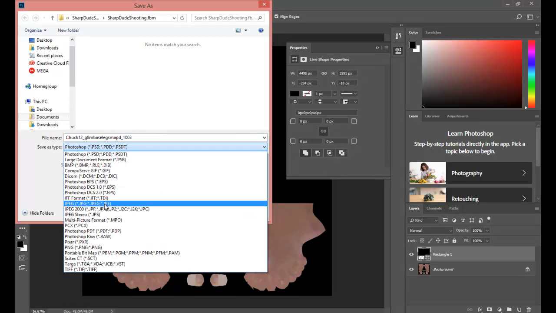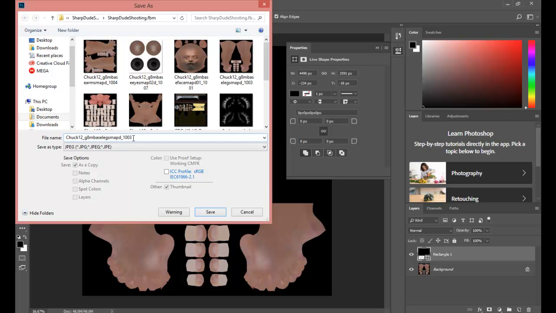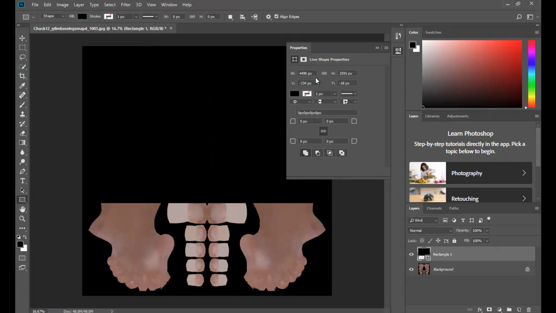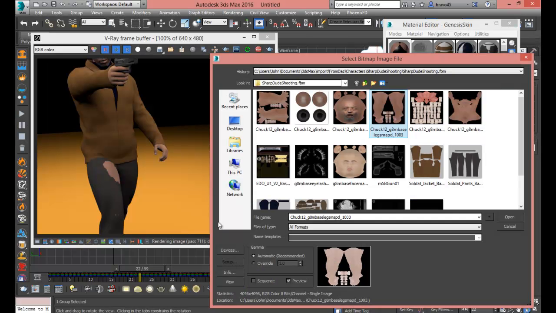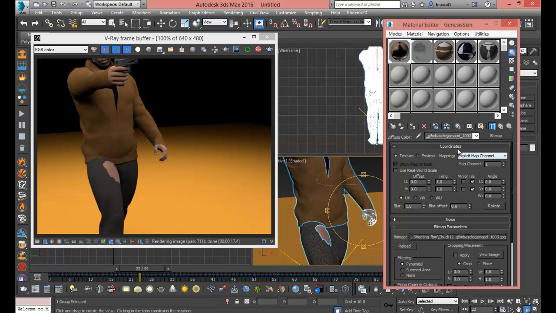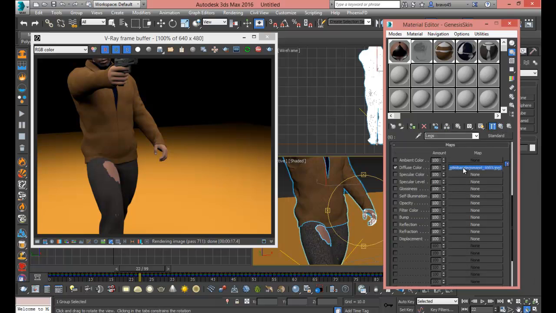It's a JPG, a JPEG file. And we'll name it _opacity. Got it. Save that. Save again. Hit OK. Let's go back to Max. We don't see anything yet. We can close this. We want to go into maps. We'll go up in ranks and maps. Let's copy this to the opacity slot.